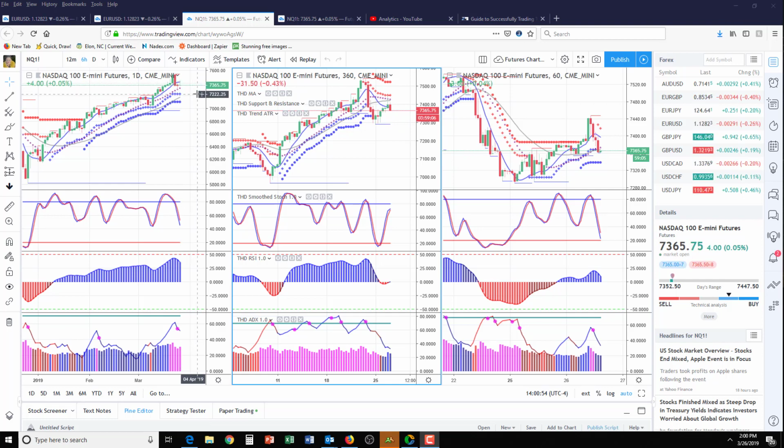Now, we know that it should come back to the ATR at 7228.75. And if you look here, you'll see the magenta dot that was formed on this bar. When we go down to the 360, you can see this was the move down. And again, it broke through all the moving averages. So it needs to come back and test for resistance to see if it's going to push it down again. And in this case, you can see that we're developing a reversal bar on the 360.